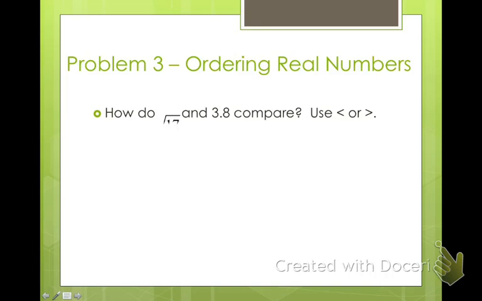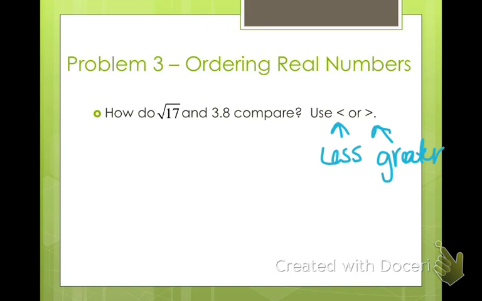Alright, so comparing real numbers, do you remember that less than, greater than sign? Did everybody do the alligator teeth thing? I think we talked about this last year. So this one is the less than, this one is the greater than. Remember, the alligator always wants to eat the bigger one, because who doesn't want the bigger thing to eat? I always do.